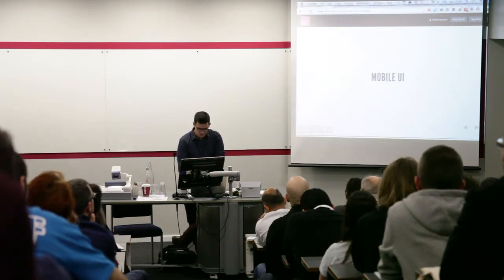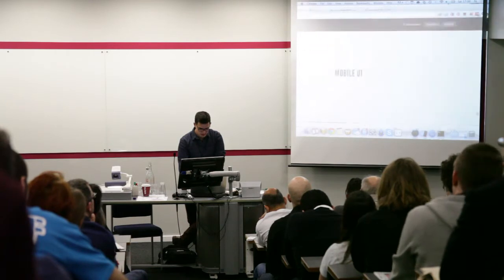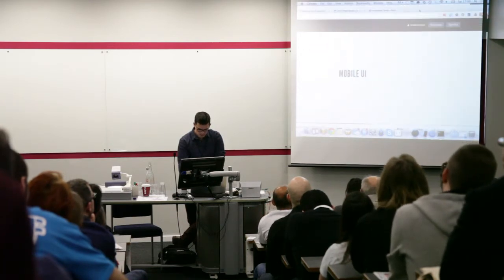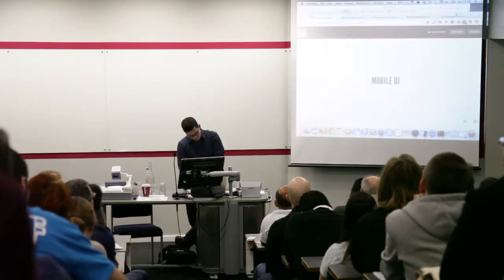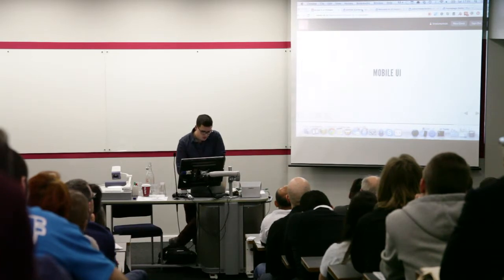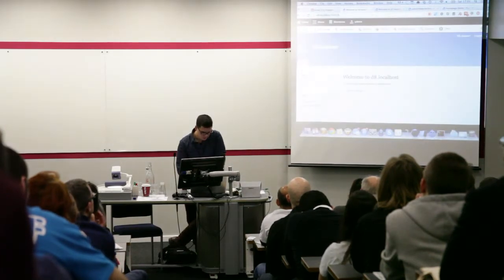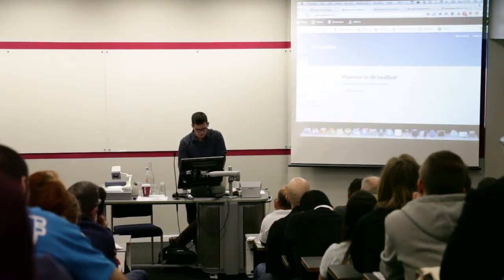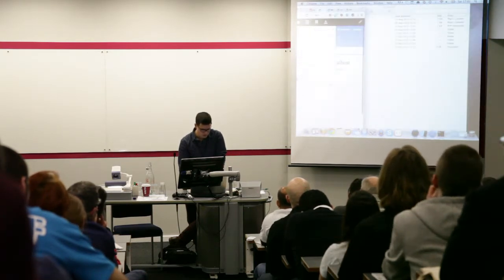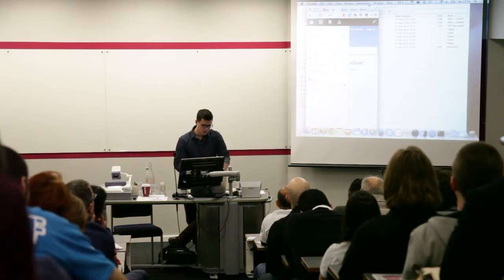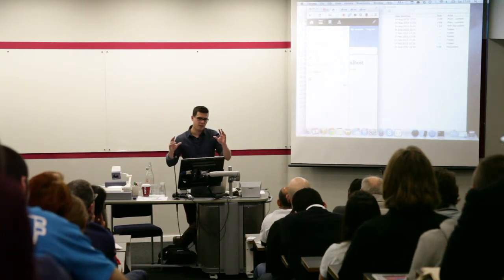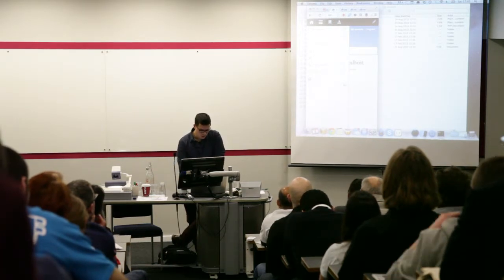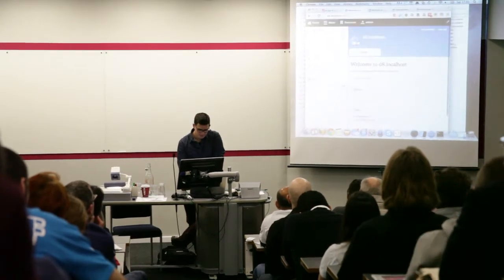Not sure how well I can demo this apart from just making my screen a lot smaller. But a lot of the work I've been involved in is making the Drupal interface usable on small screens, which was a challenge in itself because we haven't really considered any of that when doing Drupal's UI before. But the toolbar module is great because it's responsive and goes down to smaller screens. And all the other pages are made touch friendly, with big touch areas. That was a lot of work, and there's a lot of benefit there, I think.